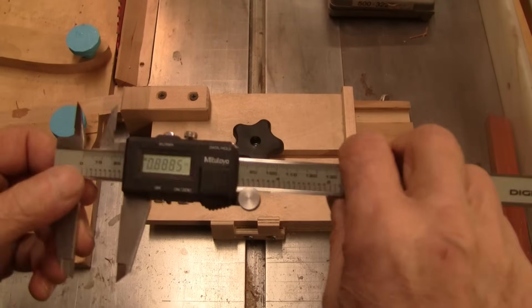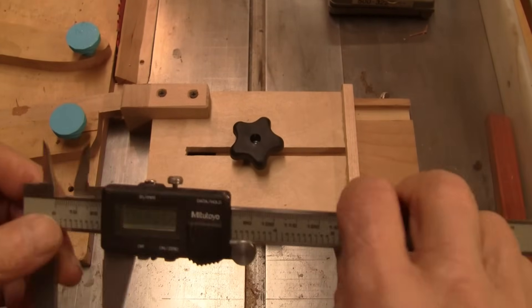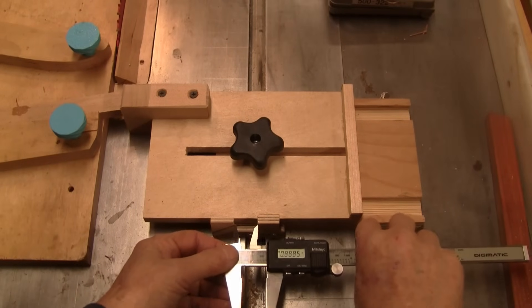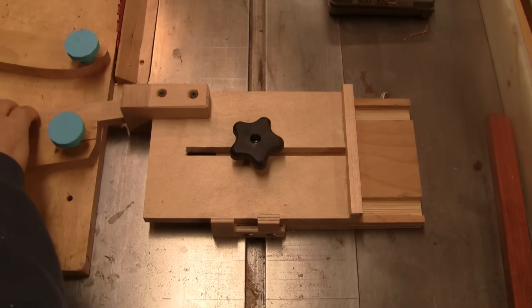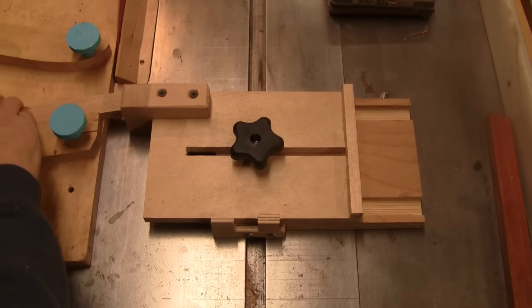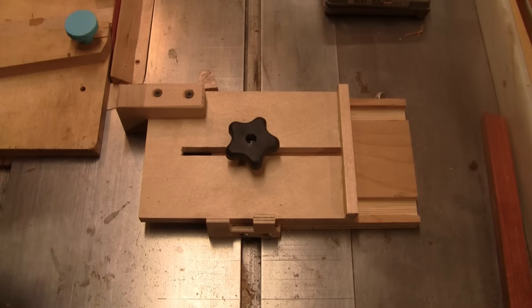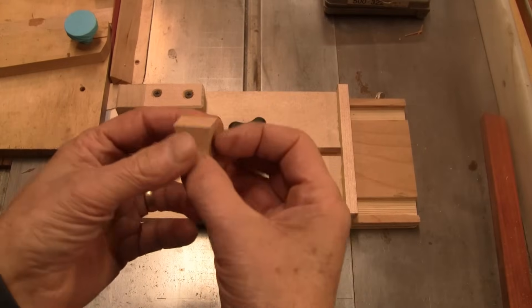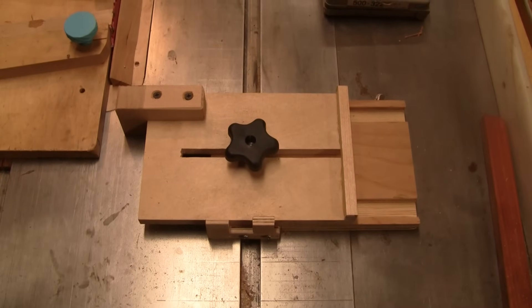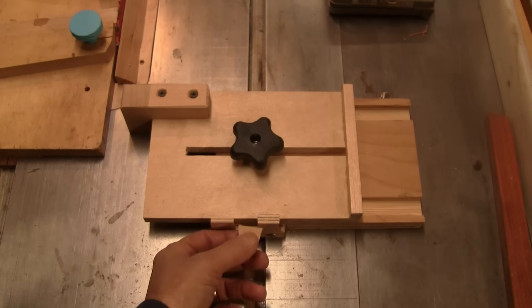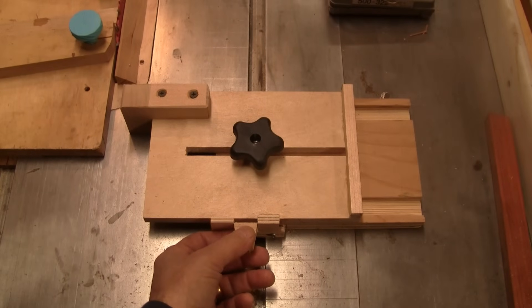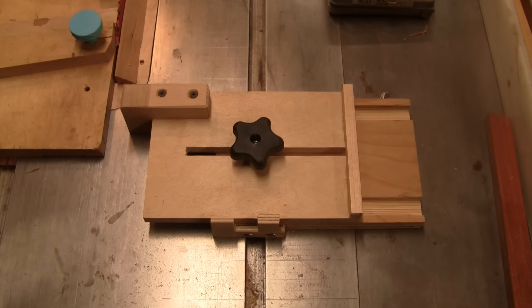Alright, I'm going to test it. I set my calipers to 0.8885. It's kind of hard to see. I've adjusted that opening to the same thing. We're going to go ahead and cut a segment and see how close it is. It's just inside of there perfectly. Alright, I think it's all set. I'll go ahead and cut 17 more of these and see if it makes the circle size that we were after.